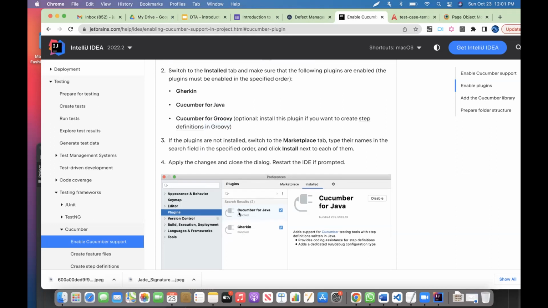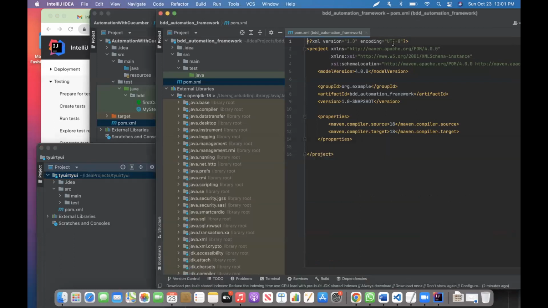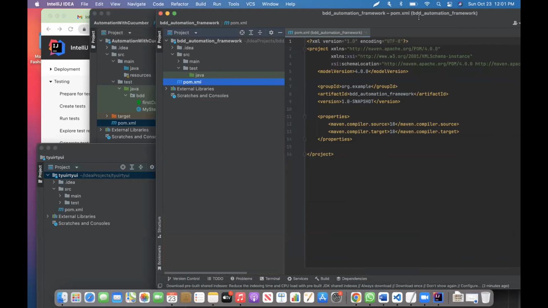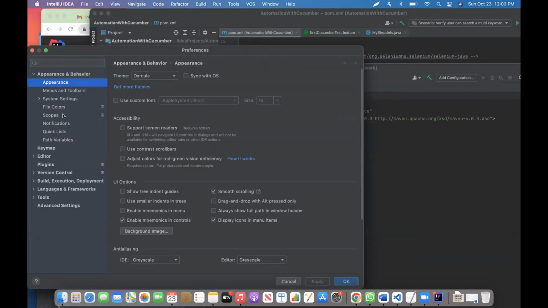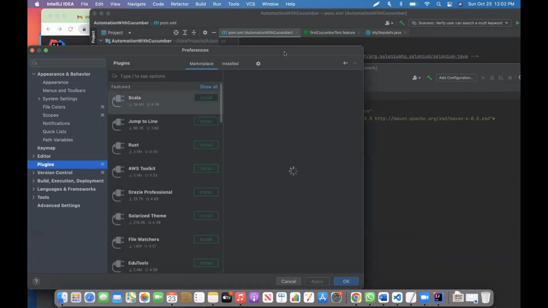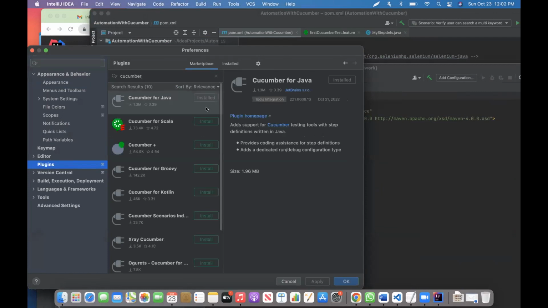Okay, so Cucumber and Gherkin is something that we need, right? So let me just make sure that I have this first of all. This is the framework we just created. You click on plugin, Cucumber, and the Cucumber Java is already installed, so I don't have to do that.